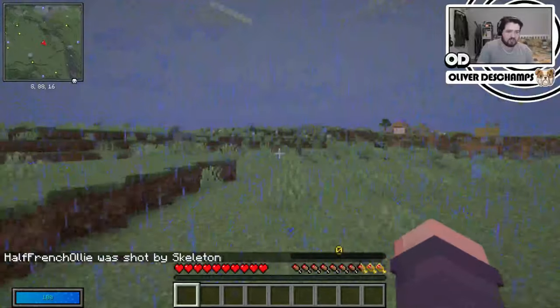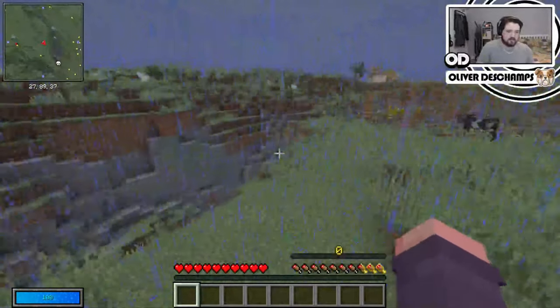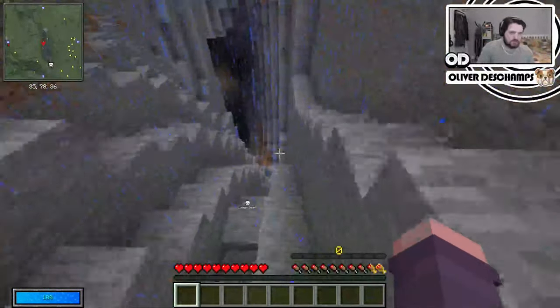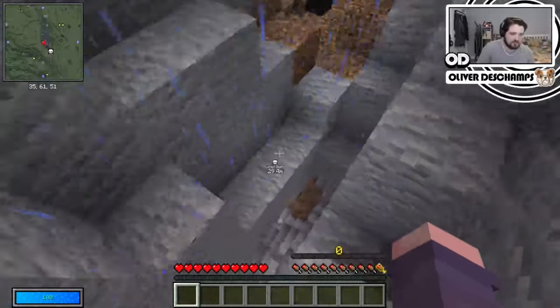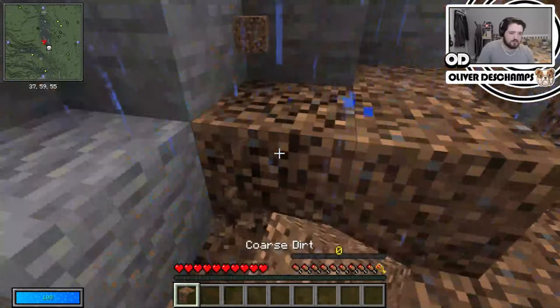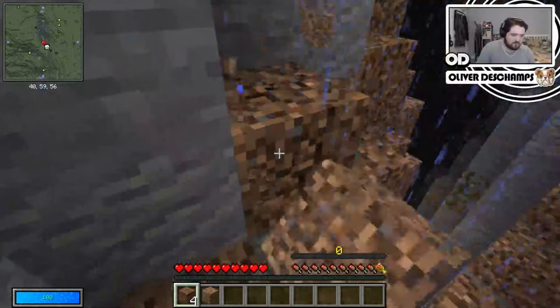So we just have to go back down, retrieve our stuff, and then we can start progressing on the upside of the world, where life is better. Good, in fact. Let's get some dirt so we can kind of try and block ourselves in a little bit.